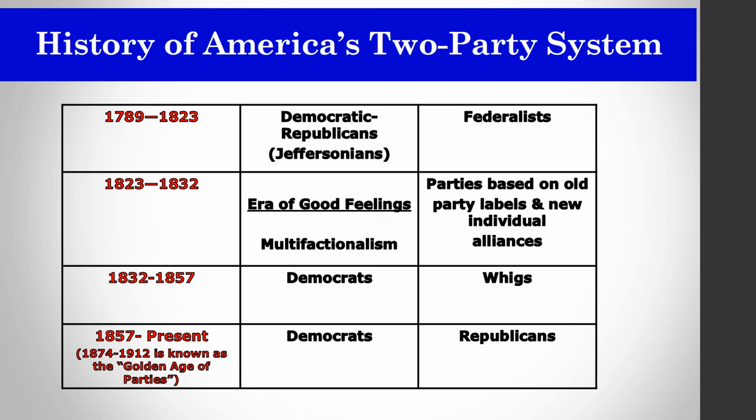The other thing I want to note is that Democrats and Republicans went through an evolution, if you will. In other words, the Democrats and Republicans of the late 1800s and early 1900s are not the same Democrats and Republicans of today. The parties have changed, they've evolved, and they've adapted to the changing times because different issues came to the fore. And the way in which they define themselves also pushed certain demographic groups towards them or away from them. And we're going to discuss that a little bit later.